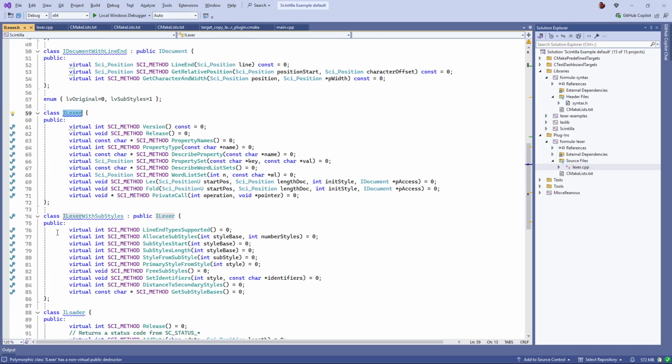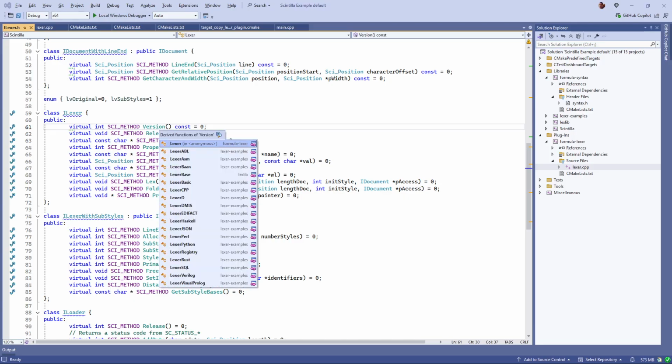If you want to support a fancier version that has these substyles, you can return this other constant from here, and that would tell Scintilla that it's safe to cast from this base interface to the derived interface. A bit hokey, but it works. It's one of those things that works because that's how everybody does it, as opposed to being guaranteed by the standard. But just so you know, that's what that version is doing.